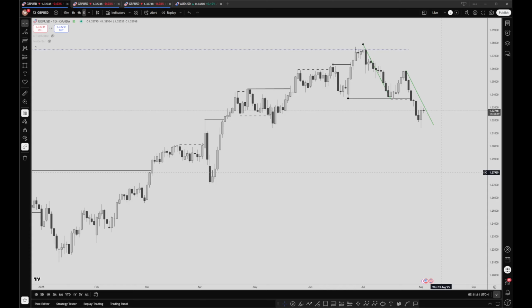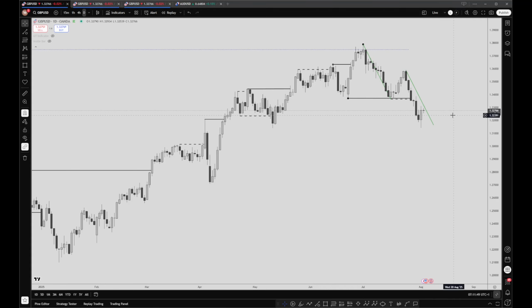So we get straight into it on the pound dollar on the daily. We can see that the swing structure is bearish. The internal structure is bearish. We have had this AB equals CD completion, and now we're starting to have a pullback. We did come into the extreme of this leg here, and that's also the point where we've had a reaction from. So I'm looking at this and I'm thinking we are likely to have a bit of a deeper pullback, at least before we continue down.